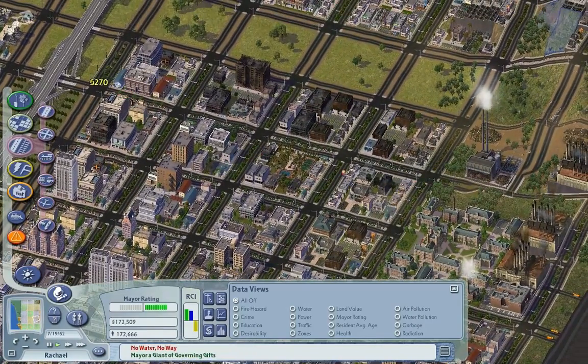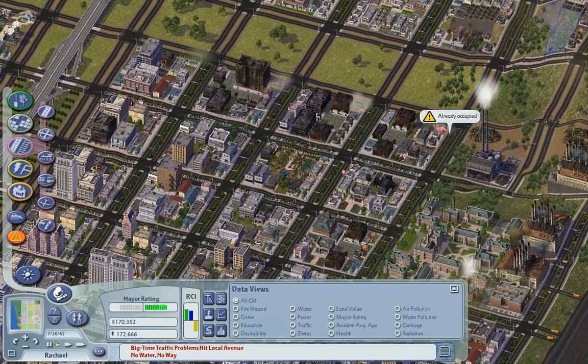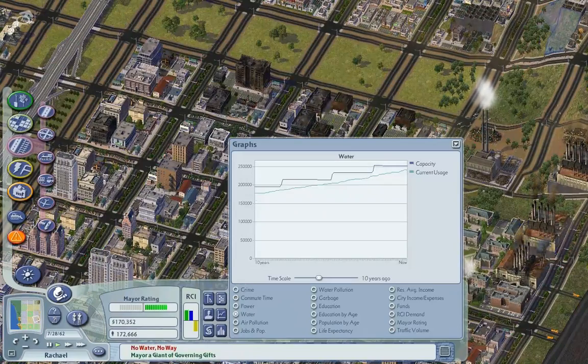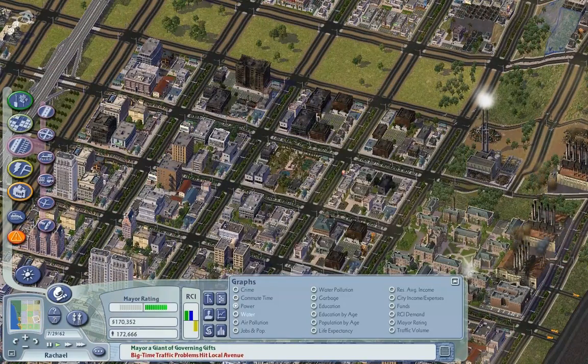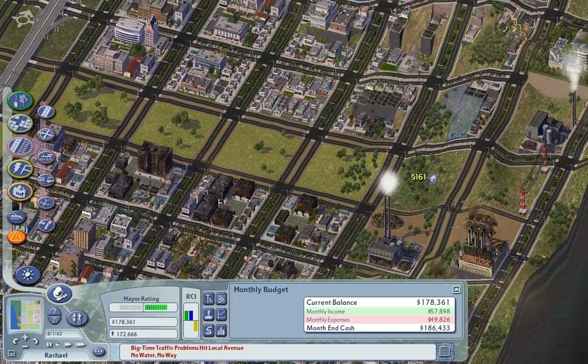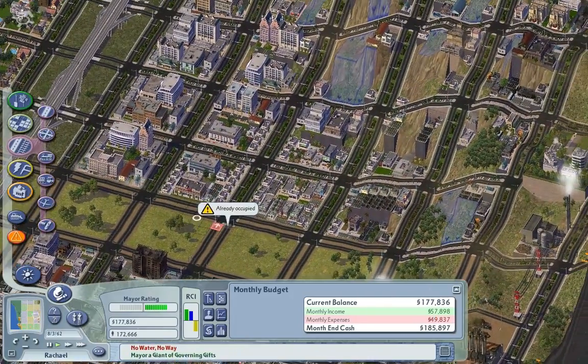No water, no way. Apparently I'm out of water again. That's a problem. Let me just put that down. Let's check the water situation. Power, water, okay. Not really a huge problem just yet, especially since I'm demolishing buildings for these. But I do need more power and I need more water. If I put in a hydrogen plant, all that surplus is gonna disappear.